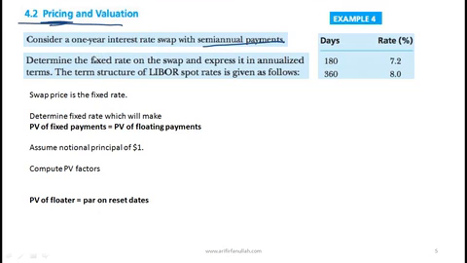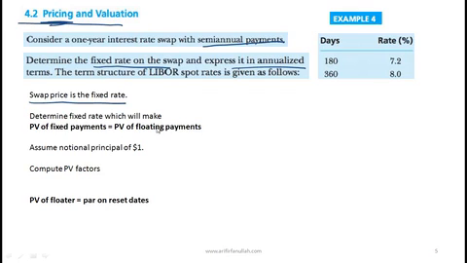So when we price a swap, what do we need to do? Figure out what the fixed rate payer must pay. And clearly what the fixed rate payer must pay must depend on the term structure of interest rates. So if you have a real simple situation, we are asked to find the fixed rate on a swap, express it in annualized terms, that always needs to be done, and you are given this term structure. Okay, so the swap price is the fixed rate. So how do you come up with the price?